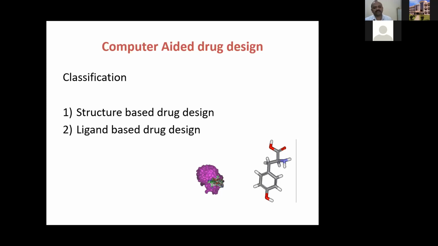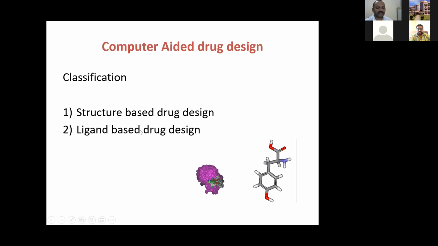Okay. Suppose you have a lock and you have lost the key for that particular lock. What we can do is, by looking at that lock, we can always design the key for it, and we can open the lock. Such is the concept of structure-based design. By looking at the structure of the protein, we design the ligand that is able to fit into that particular protein structure.